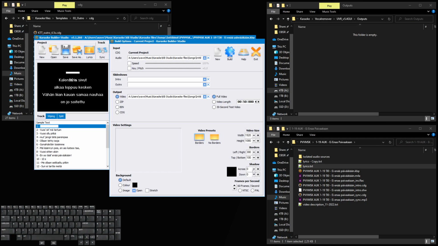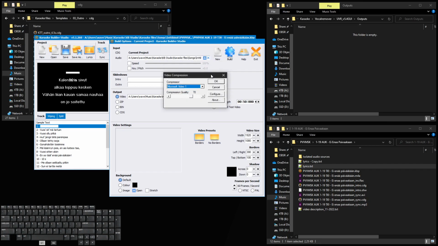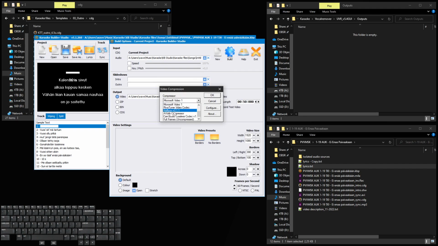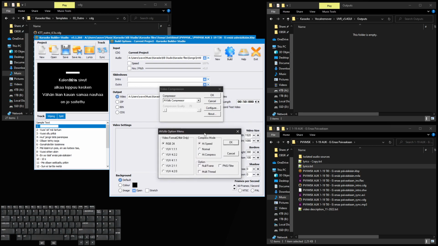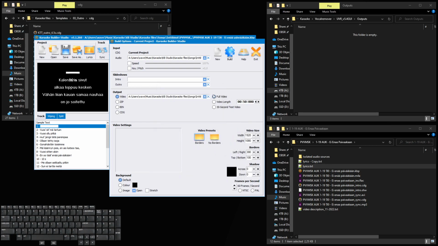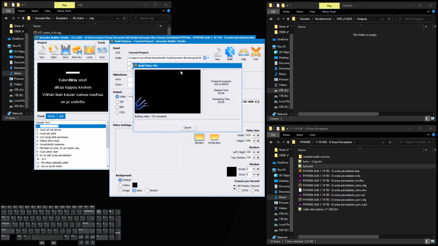And I use these settings here, 60 FPS, 1080p, full video. And press build. It's gonna come up with a window like this. Choose AV-zlib. And these are the default settings. And these are good. And click OK. And then it will render for quite a long time.